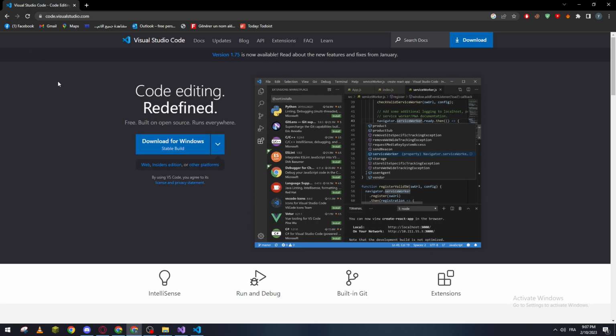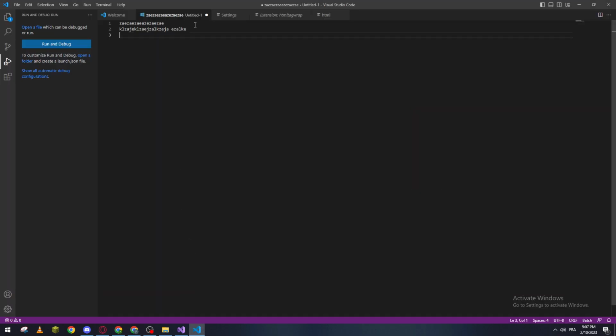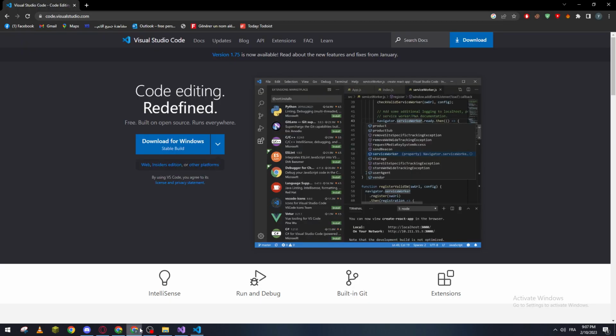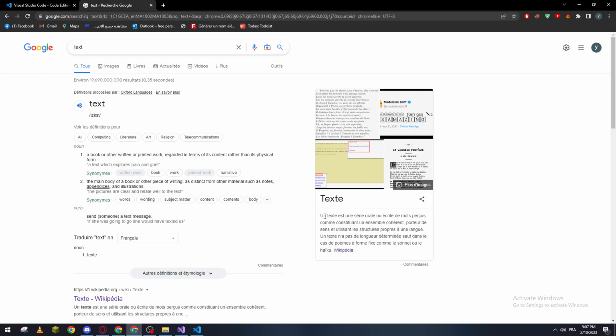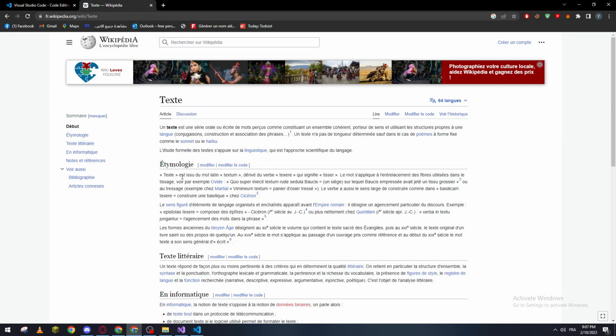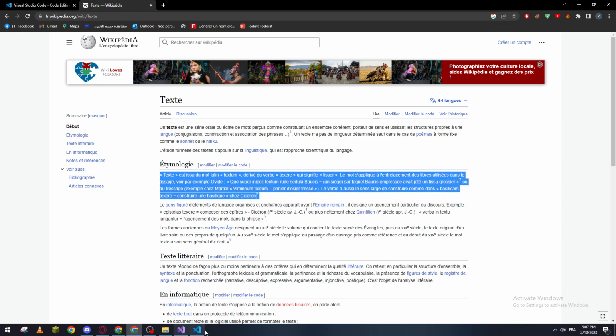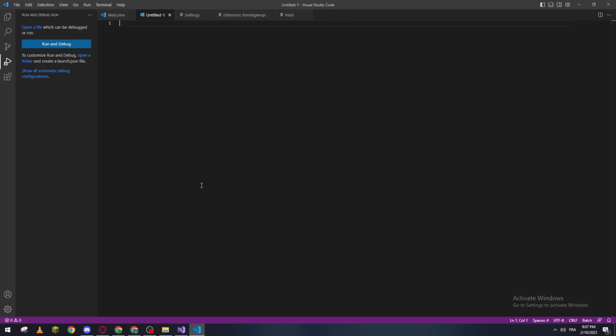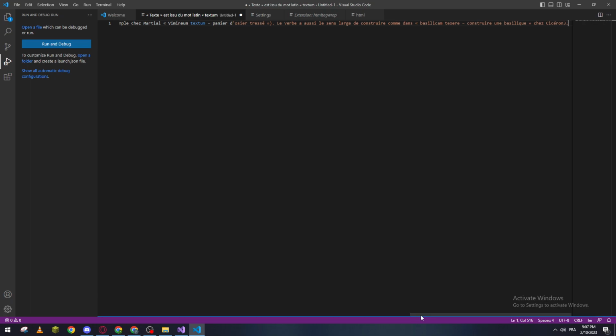So now how can we actually expand all selection in Visual Studio. Now let's say that we have a long text, so let me just grab a text from here. So I will need a text example. We can grab it from Wikipedia, for example, and let me just copy it like that. Now let me just remove this and let me show you how to actually expand selection only with your keyboard.